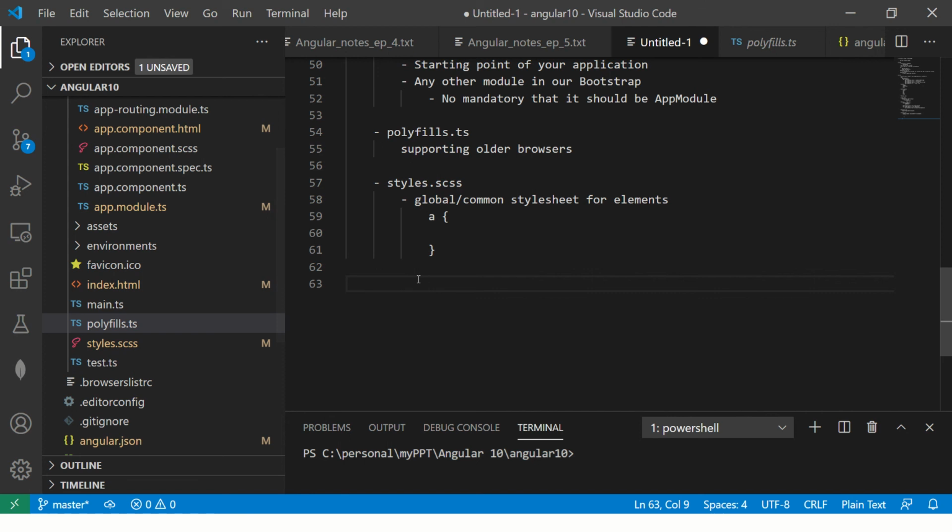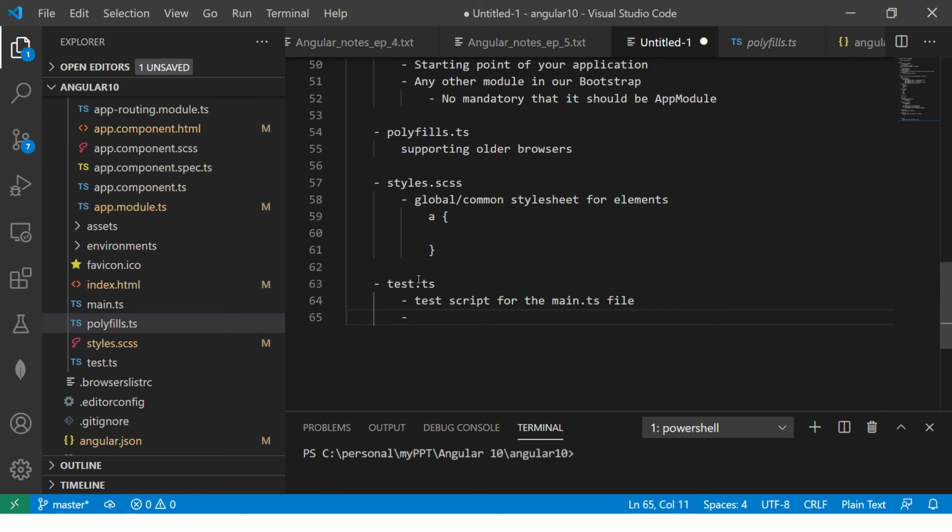So the next and important thing is test.ts. Now this is your test script for the main.ts file, right? In some of the interviews, a question was also asked by one of our viewers in the Angular 9 series: what is the difference between main.ts and test.ts, right?